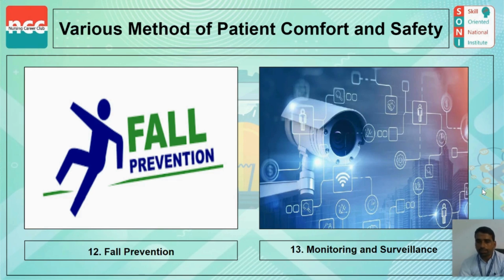13. Monitoring and surveillance. Monitoring is such a thing that we should monitor all the activities of a patient and any other persons, what they are doing at any time and what the benefits of their activities are. And surveillance is where all the activities are kept in contact, and we can observe things through the surveillance. We can also say that it is a security system.